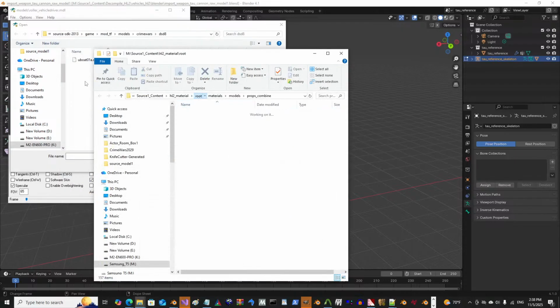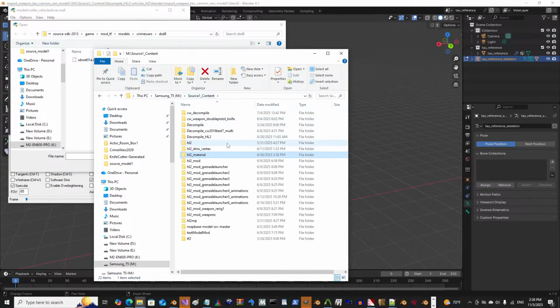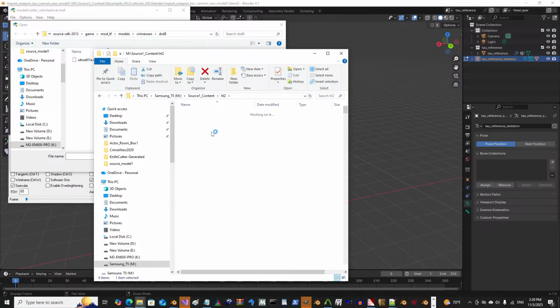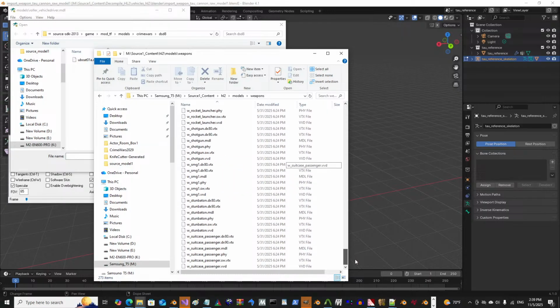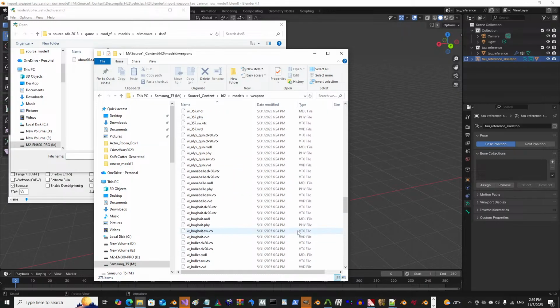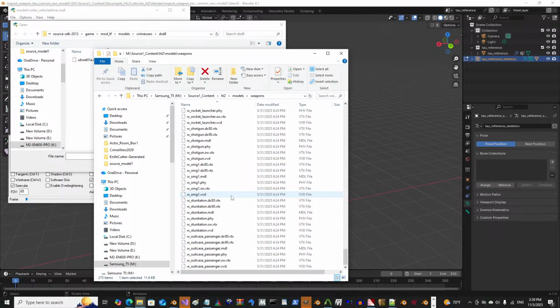I'll browse in this because I hate the file browser in that, but it's just because I'm in the wrong path, not because it's bad. But I could come up with a million reasons. Alright, so in HL2, this is where I have my models, we want some weapons. Now, I would actually like the Source SDK weapons. Super Fizz Gun Cannon. Let's try Super Fizz Gun Cannon. Does Super Fizz Gun Cannon have a W? No. Well, we can't use Suitcase Passenger.